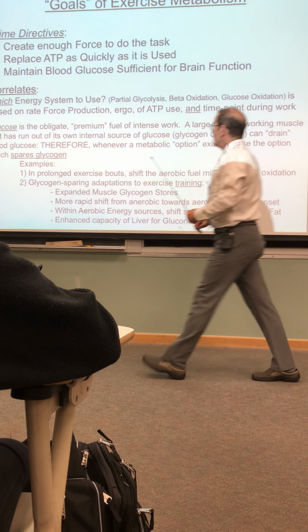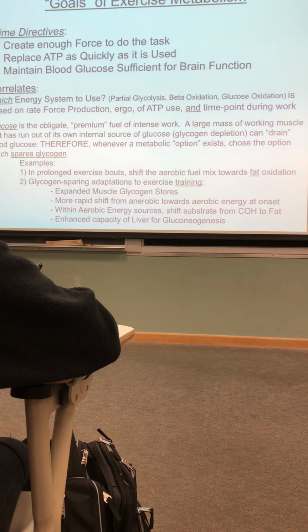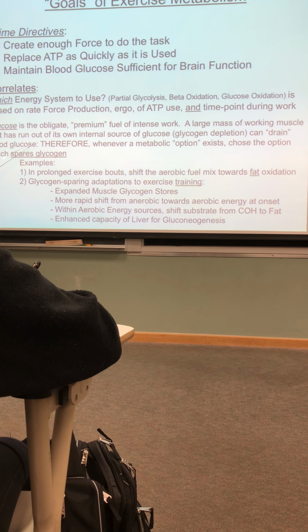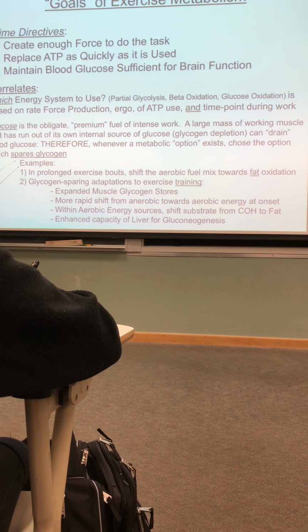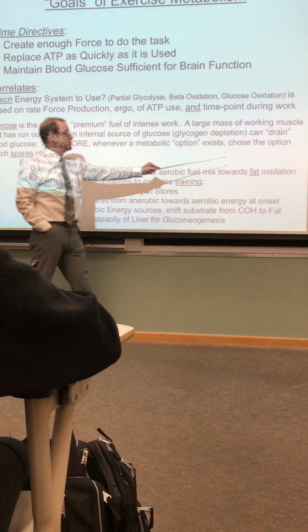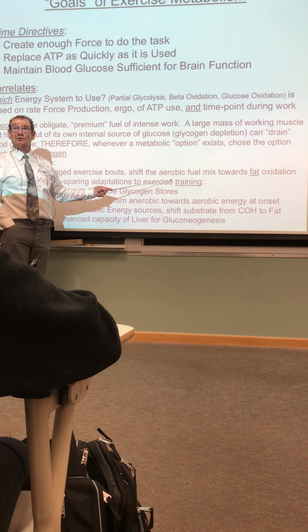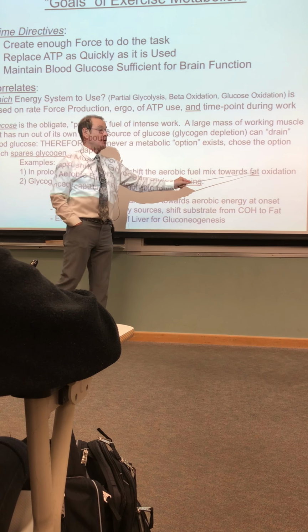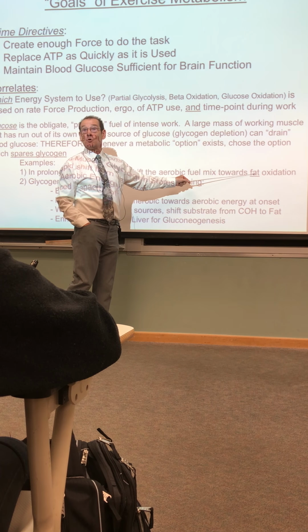This topic will become more obvious when we start talking about adaptation of this system when you use it. Whenever possible, it's important to not use up blood glucose or muscle glycogen. The adaptation will do things like make the mitochondria predisposed to use fat rather than carbohydrate. They always need carbohydrate, obligate. Fat burns in the flame of carbohydrate. But they'll use a higher percentage of fat, and that means they use up the muscle glycogen more slowly.